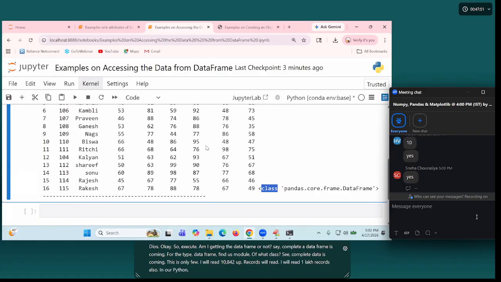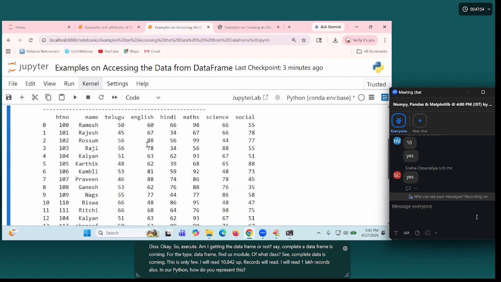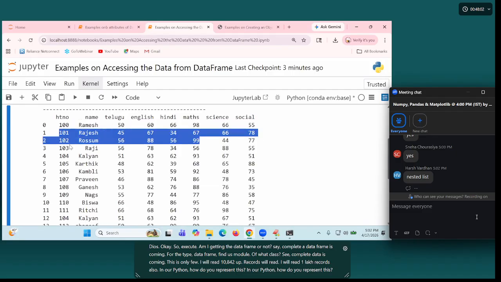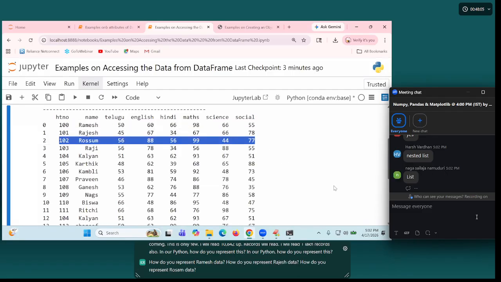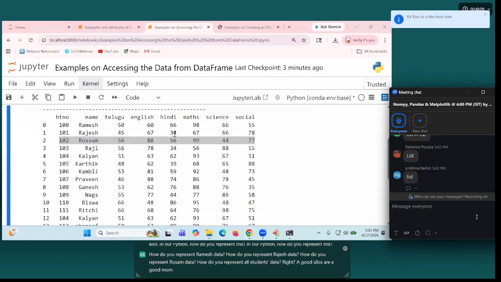In our Python, how do you represent this? How do you represent Ramesh data? Rajesh data? All students data? Right, good. List in list I will represent. All people's data is a list.